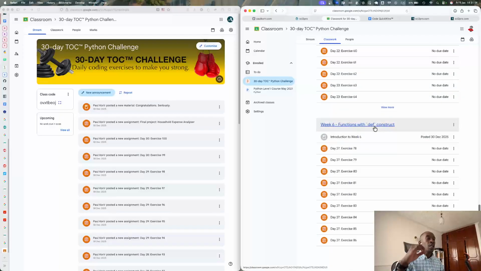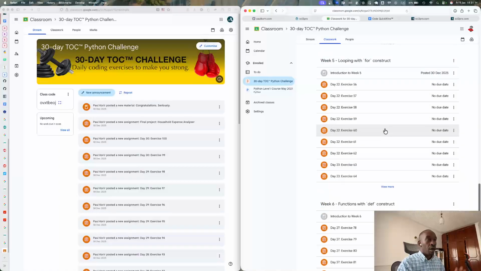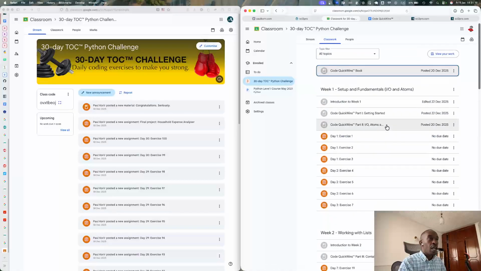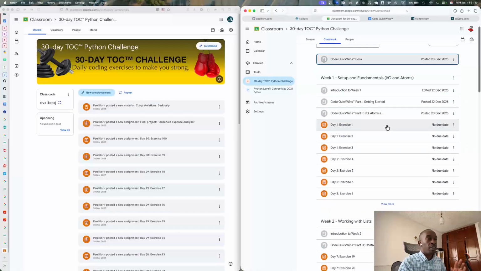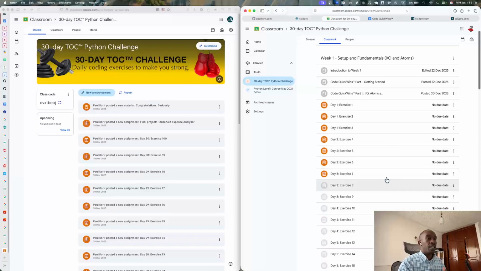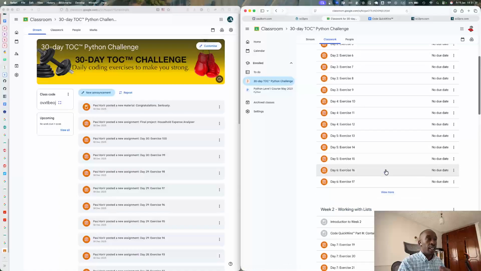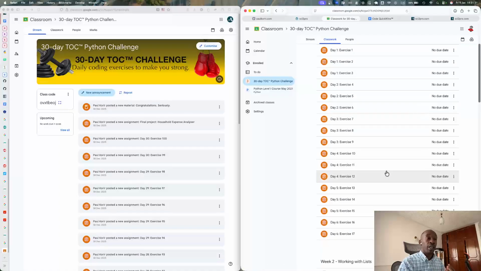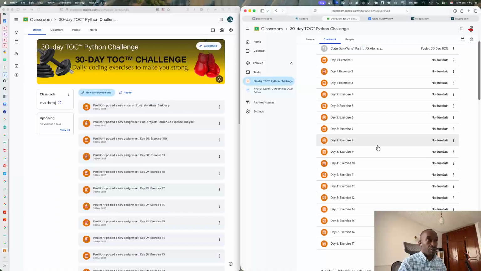Now in between, in some of the exercises, you'll also learn a few other constructs. You learn how to open files, you learn how to work with the while construct. But for the most part, the main topics are the ones that are listed here. Now, the number of exercises varies depending on the week. The first week is the one with the most exercises, but at the same time, they're the simplest. So these exercises are designed to just get your juices flowing and get you to familiarize yourself with different tasks.